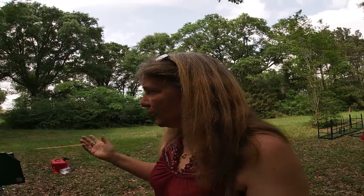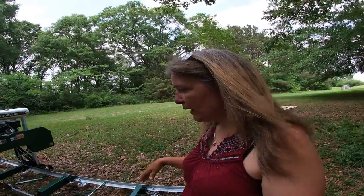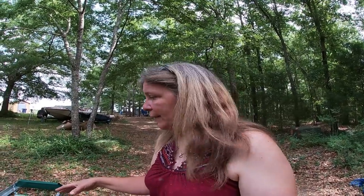I think that's all the features to this one, all the ones I could think of anyway that are a lot different from the Harbor Freight sawmill. So we are going to grab a log from the tree that we had the neighbor cut down. We'll grab a 10-foot. That's another huge benefit to this one, is you can cut a 10-foot log, and on the Harbor Freight Mill you can only cut a 9-foot. So we're going to grab a 10-footer and we'll throw it up here and we'll show you how it cuts, because we don't know, we haven't tried it yet.